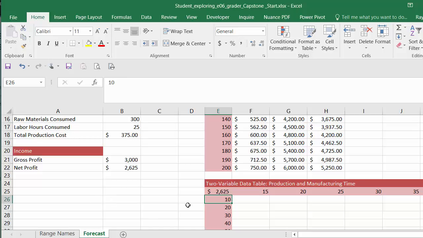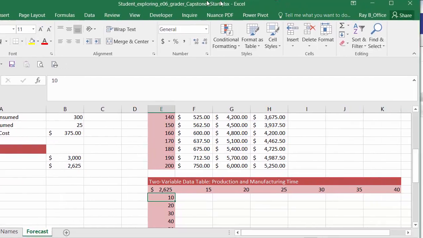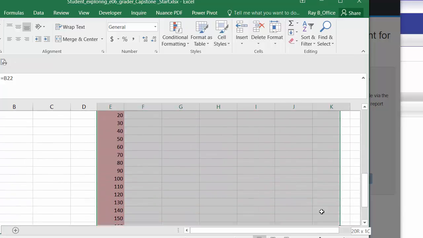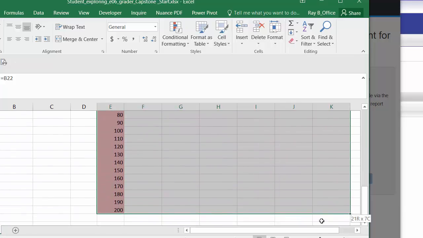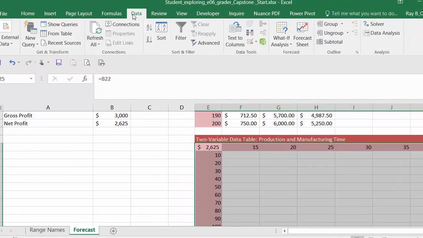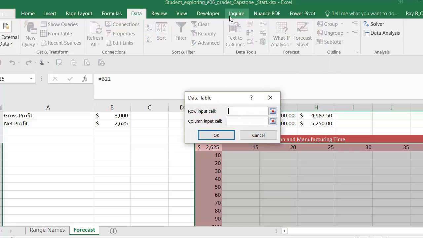So step 13 is to complete this. So we'll go ahead and move this over a little. And what we'll do is we'll highlight starting at the intersection of row and column. So I've got it. Now we're going to go to our data tab. We'll go to our what-if analysis, do our data table.